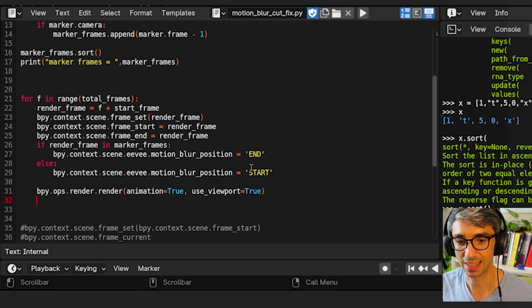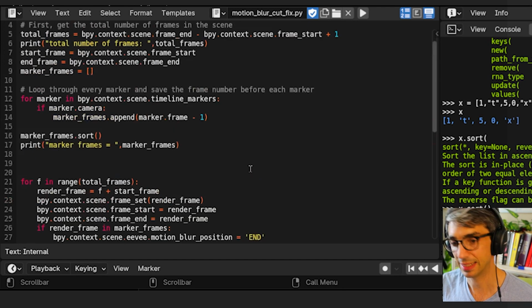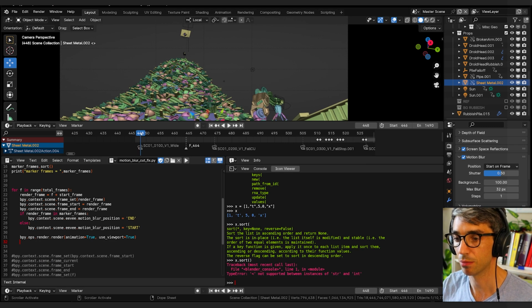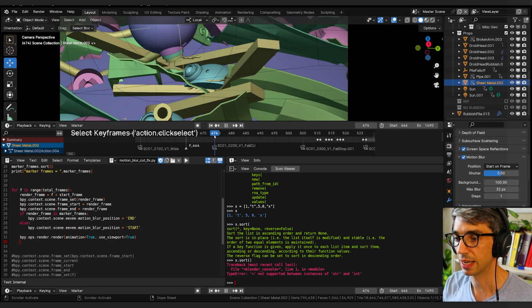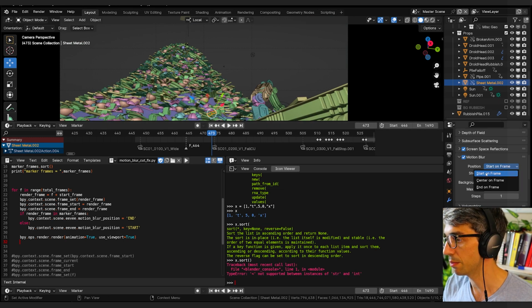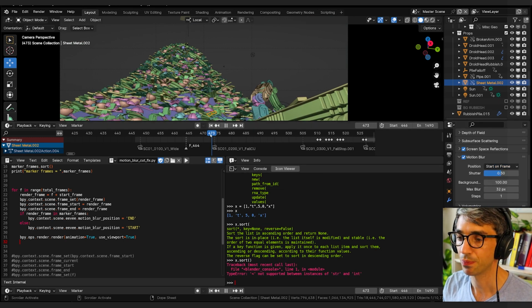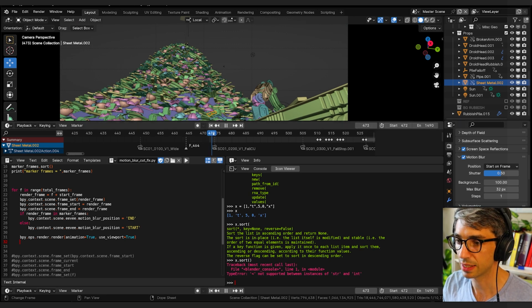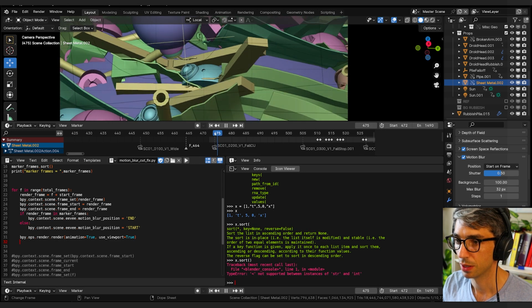So I think we've done it. Let's test our code and see if it worked. So if you remember back here, we had the motion blur problem when we got to this frame. So from here to here. I'm going to make sure I've got myself set on start frame. And I'm just going to set my first render frame here to 472. So I'll just copy that, paste that, because I just want to test this with a few frames.